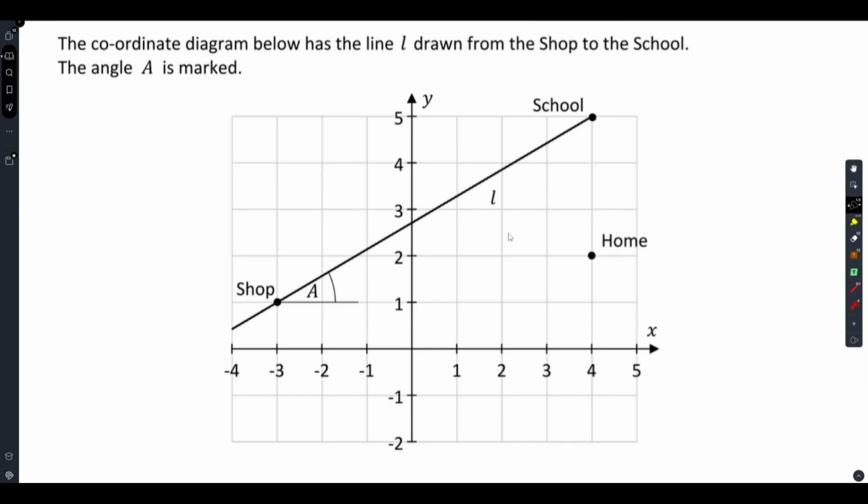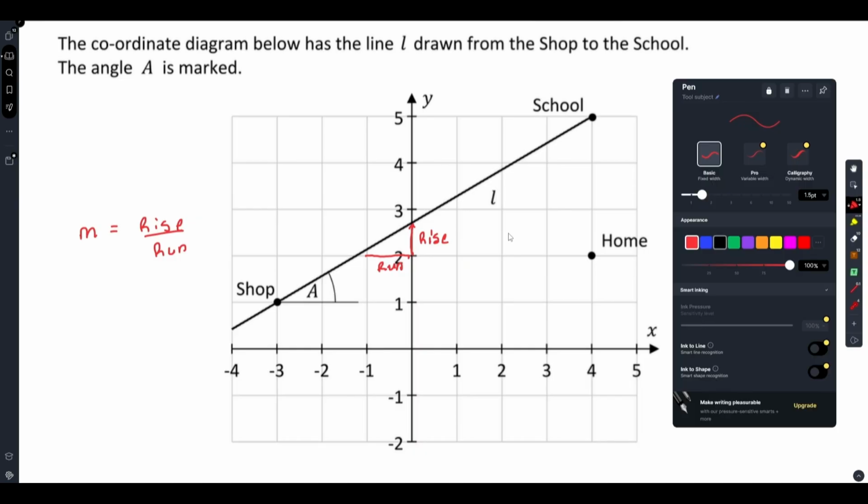So if we look at this line here, the way we think about slope is for every 1 unit I go across in terms of the x, so going from -1 to 0, how far up am I going? So when I run 1 unit, what am I rising? And our slope of a line is the rise over the run. Okay, so that is what it is.